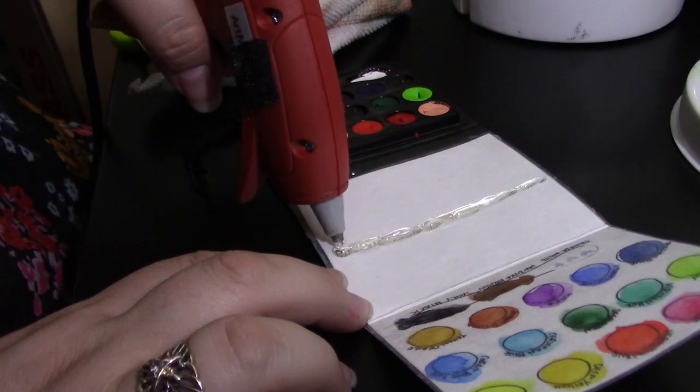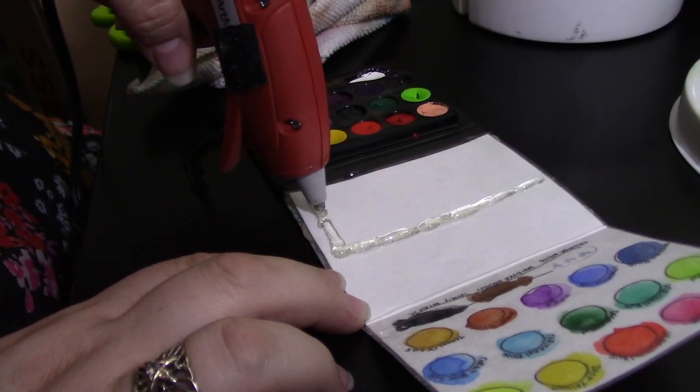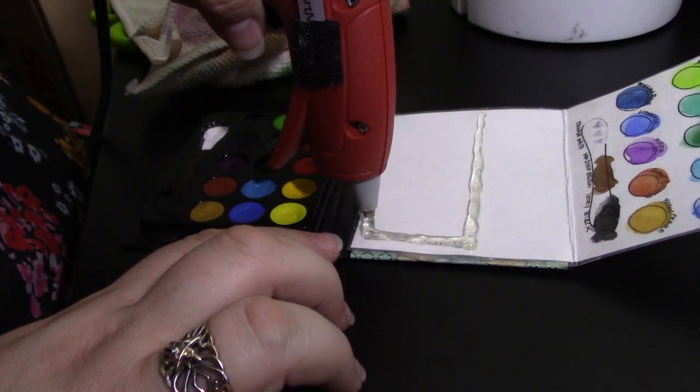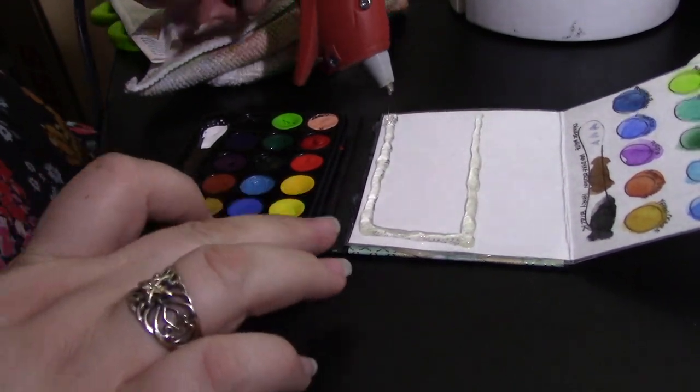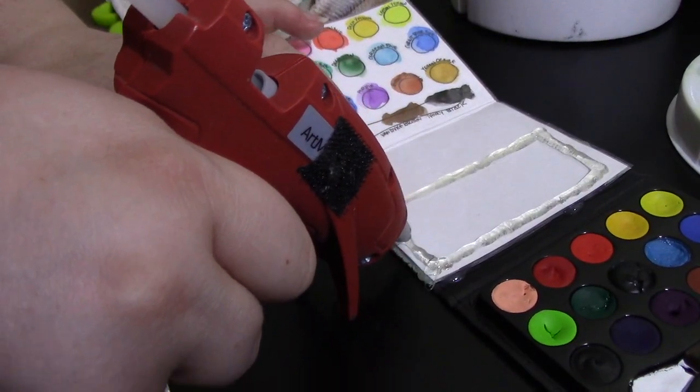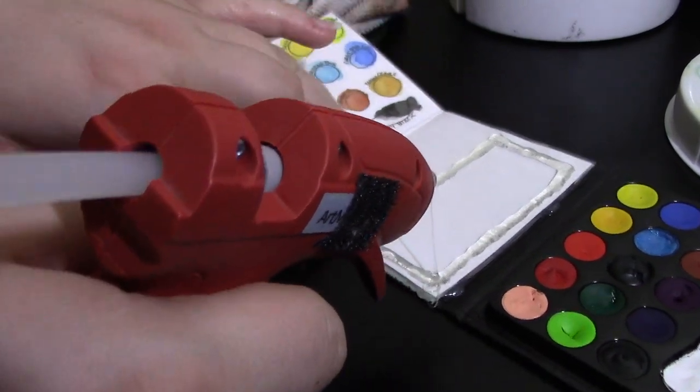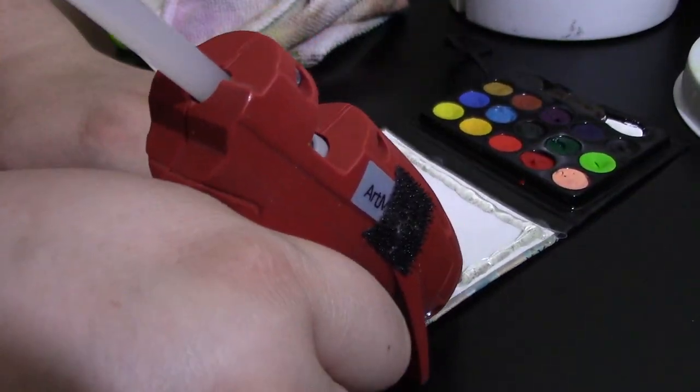Hot glue is one of my top tips when making palettes because it's essentially just melted plastic, which means that it's waterproof and cleans up well. So I use it to make separated mixing wells in my palettes. That, combined with the plastic packing tape, it's super inexpensive and really effective as a mixing surface.